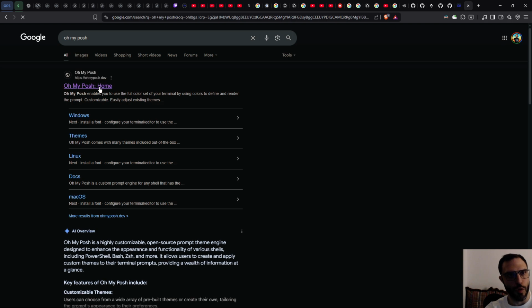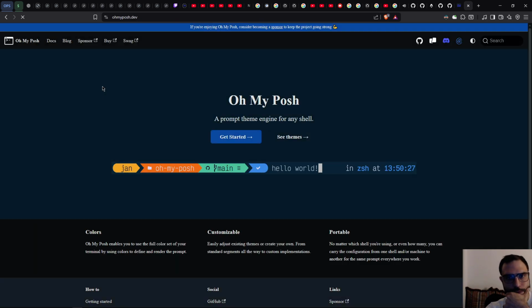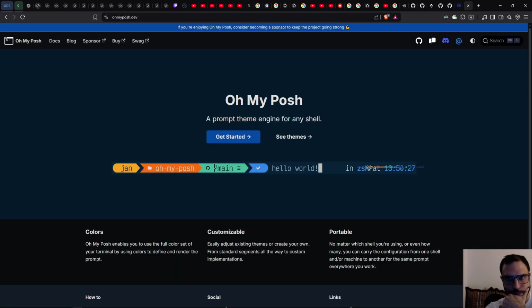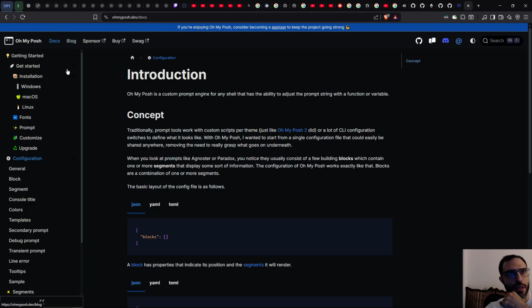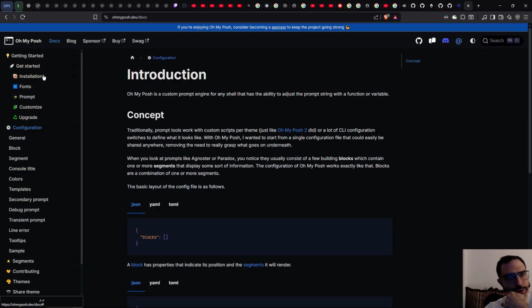Okay, so posh has this styling for the terminal. It makes it very nice, to be honest. I don't like working without it. And you just have to follow these steps here.